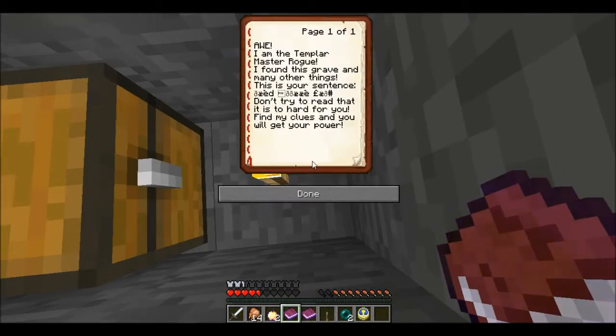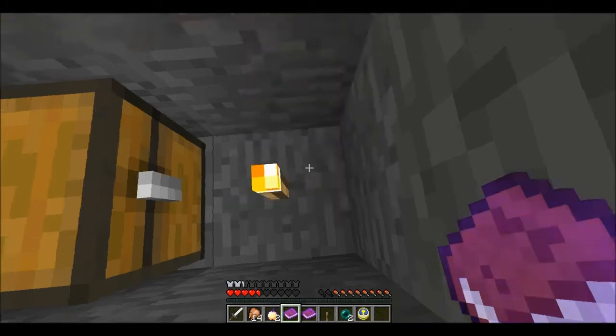That makes sense. Ah, I am the Templar Master Rogue. I found this grave and many other things. This is your sentence. Blah, blah, blah, blah. Don't try to read it. That is... Don't try to read that. It is hard to for you. Find my clues and you will get your power.